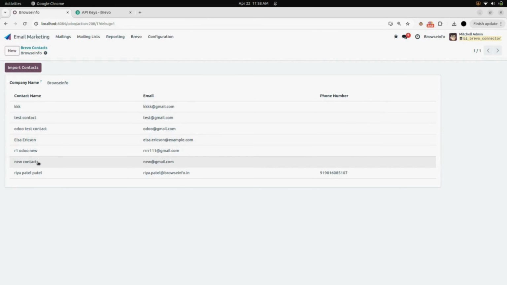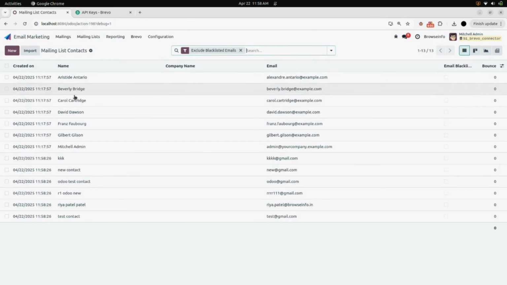Here you can see all the contacts. And after this, you will go into the mailing list. Under that, you will find the mailing list contacts. When you open it, you can see the contacts which we just imported from Brevo to our Odoo interface.